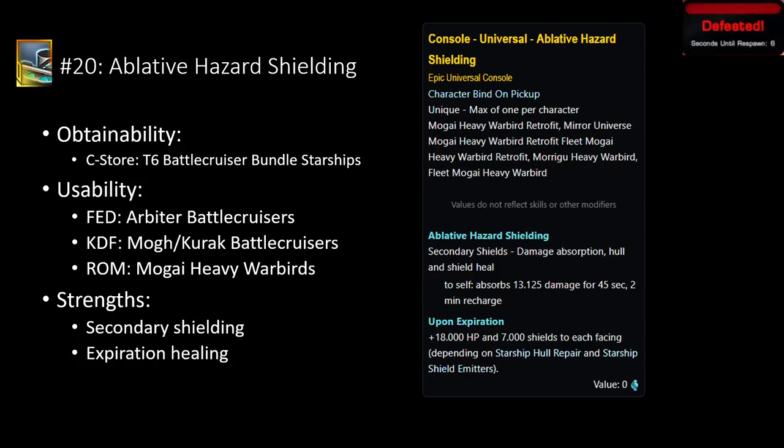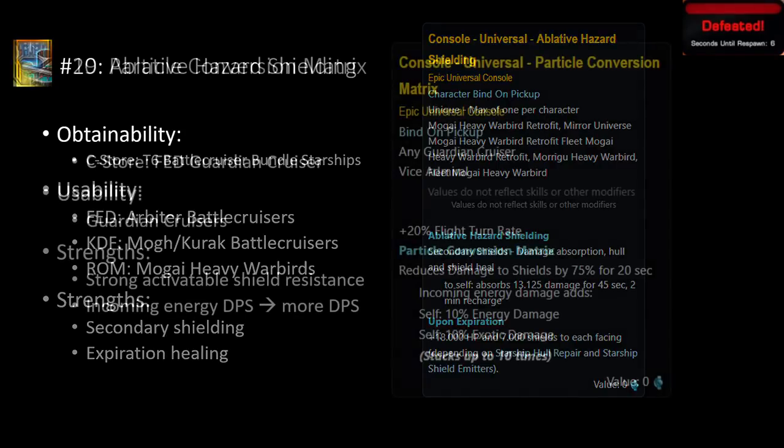You get some secondary shields, and you also get some expiration healing whenever it ends, which is pretty nice. Most consoles don't do that. It's just a constant healing or an instant heal, and that's it. So it's nice to be able to have a console that's like that. It doesn't have passive stats, though, so that's kind of a downside.